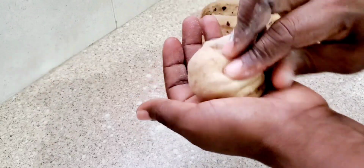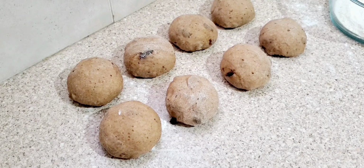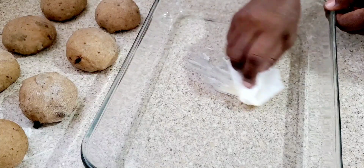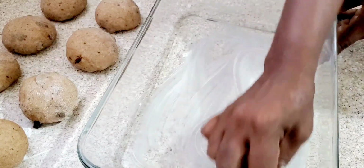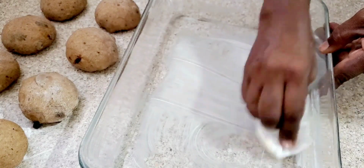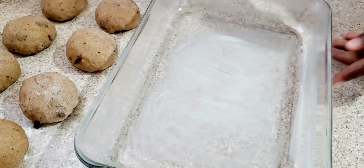If you don't know to put it into the palm of your hand and roll, then just put it on the surface and just roll it in until you get a nice little dough ball, just like this. Now you can also use a baking pan. I'm using a Pyrex dish, and I'm going to just rub in some butter there, baste the bottom and the sides of the pan. Then place the doughs on there.